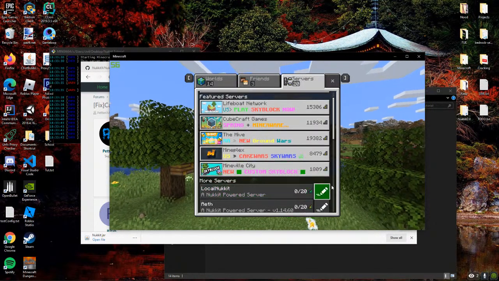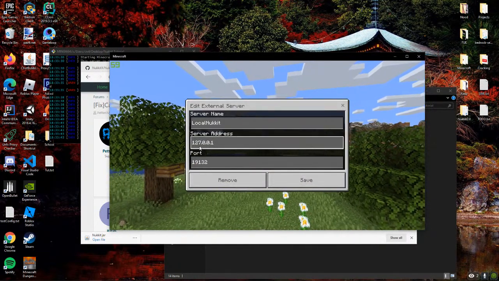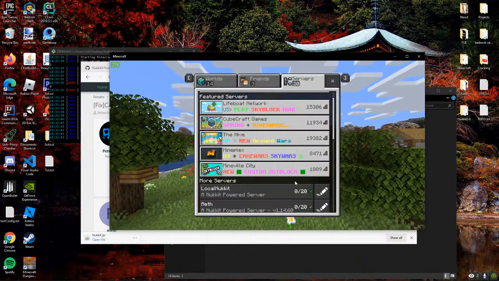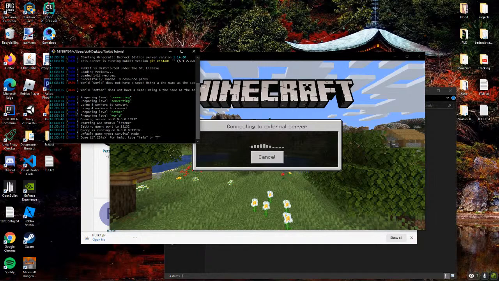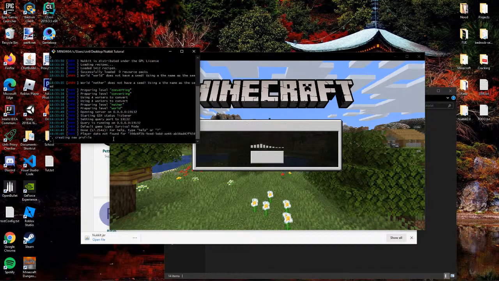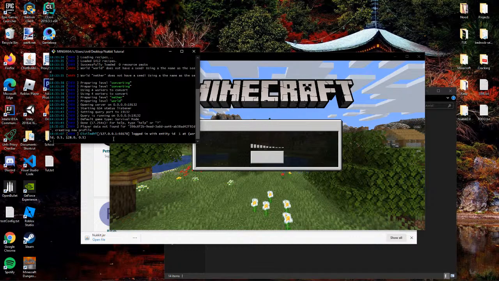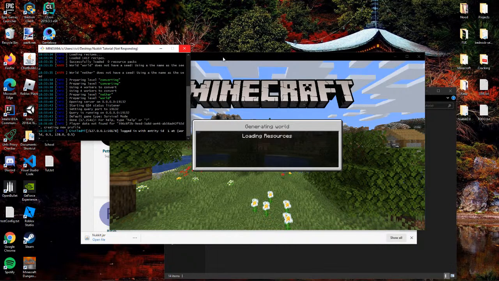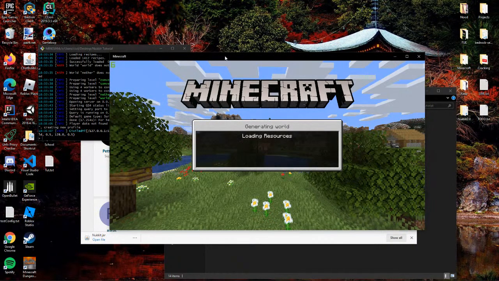So now I have my server right here. It's called local Nukkit, 127.0.0.1, and if I connect to it, it'll show in the console player not found for that player, and then it'll say I am joining the server. And from here, not responding, huh? That's not good. All right, it's working. It's doing its thing, chugging along.